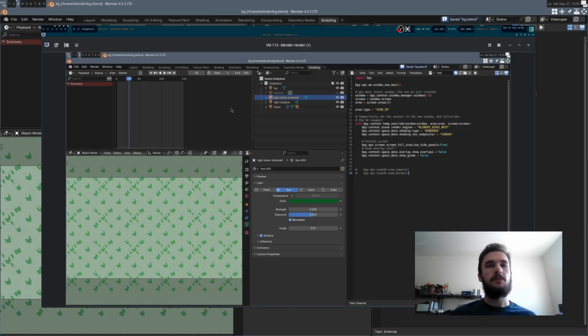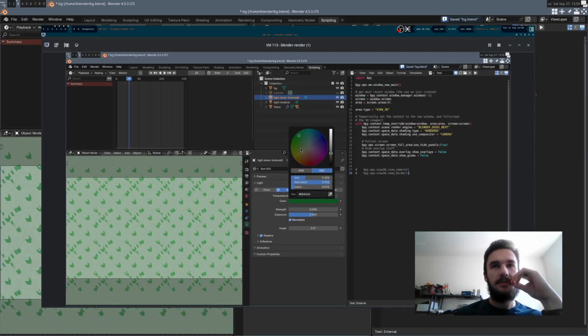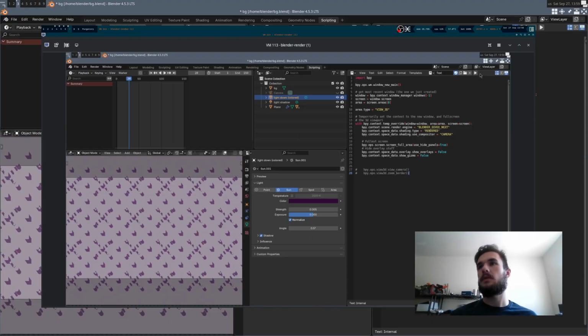So what we could do, since we're rendering it real time instead of just looping a video, we could take this downlight, we could come into color, and maybe make the background a darker color. You could take maybe this dark purple, save that. You could run this little script, which you don't need. It basically all it will do is open a new window, maximize the 3D viewport, and get rid of the gizmos. That's the official term, the gizmos.